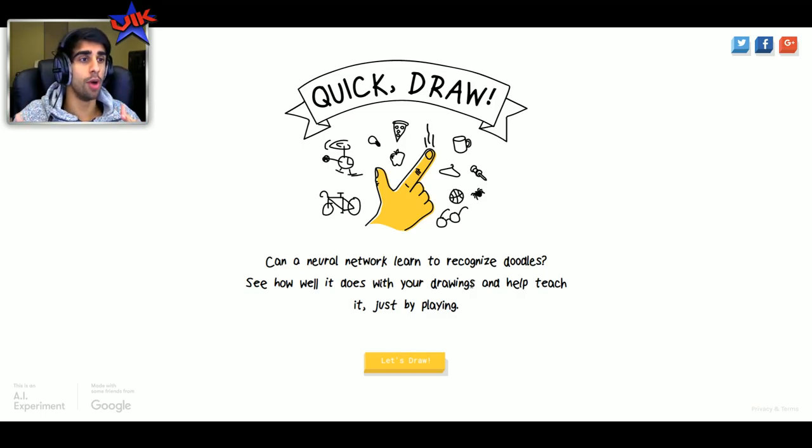It's literally like, there's a dumb robot. We're teaching it things. And it's an AI experiment made with some friends at Google. Google taking over the world with all their robots. Realistically, let's just dive straight into this and see how the robot does with me. Maybe my drawings are more logical. Maybe I'll do better with a robot than anyone else.